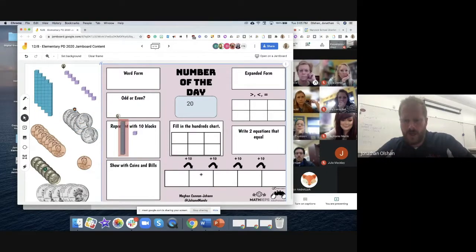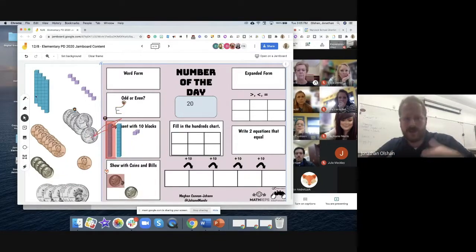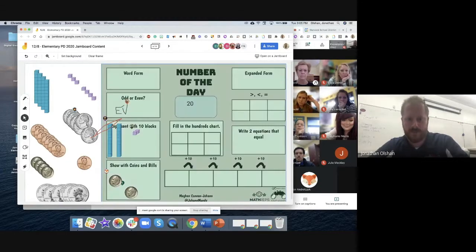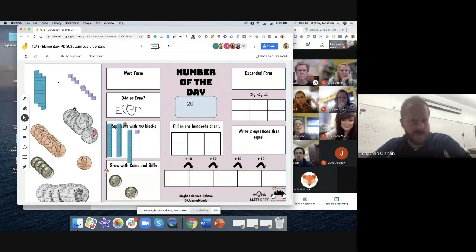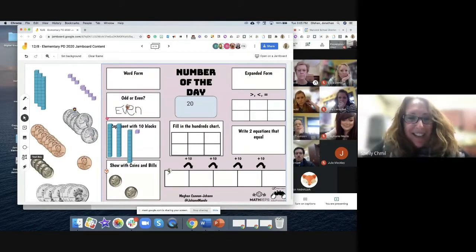This would be something that, if I shared with my students, all I did was take a screenshot of this math page that has the number of the day, and students could use the pen tool, the text box tool, sticky notes, or the drag tool. I like that I'm seeing so many different ways people are doing it. I love that everybody's jumping in.